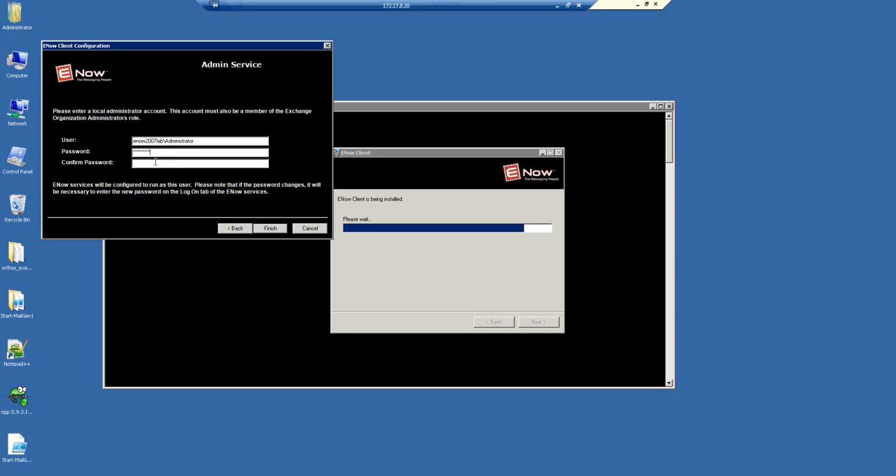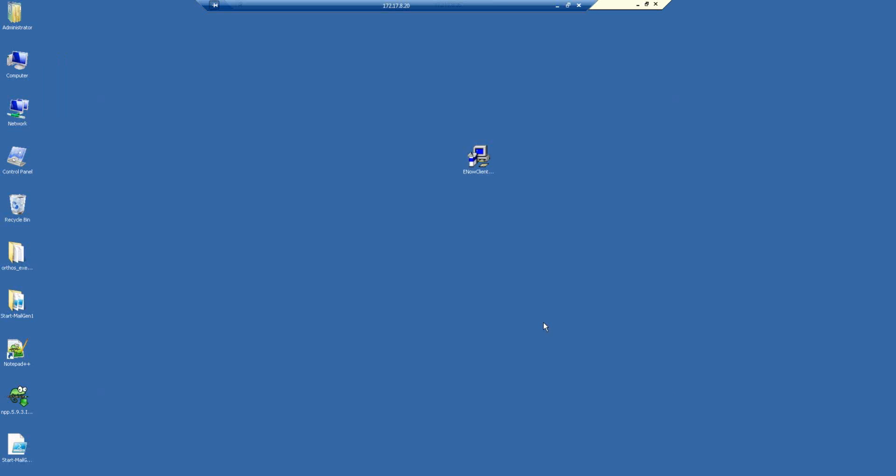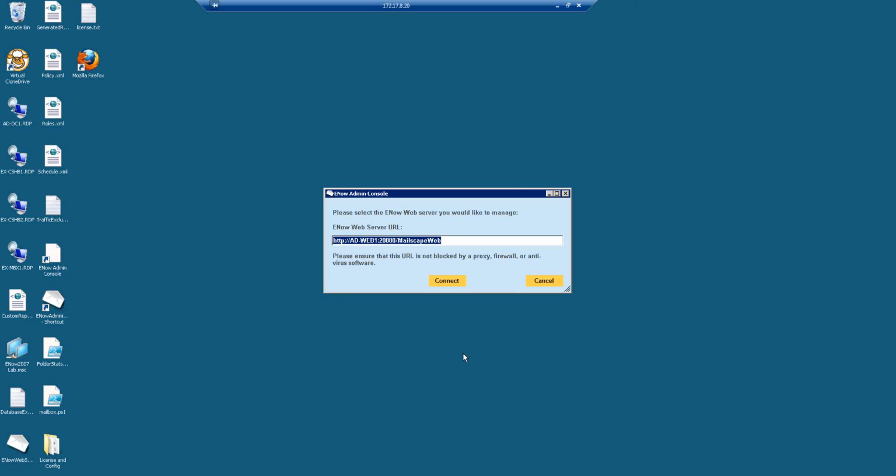I better concentrate here so I don't mistype the password. And there we go. So with the external mail flow test, like one of our administrators said, no more hearing about problems from users. If there is a problem in your network, the Exchange admin will be the first to know about it, and they'll be able to deal with it and prevent it from becoming a bigger problem that leads to an outage, which is the last thing any of us want.